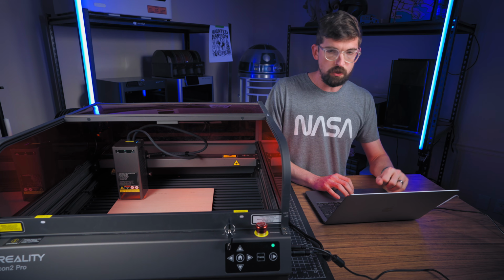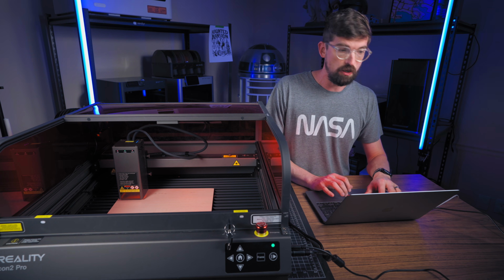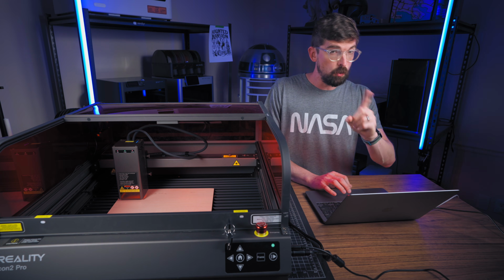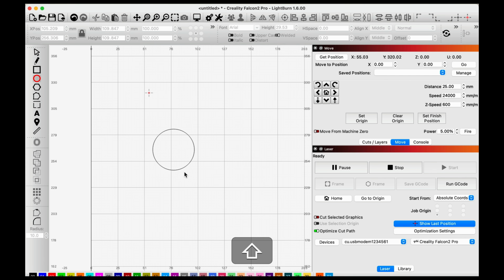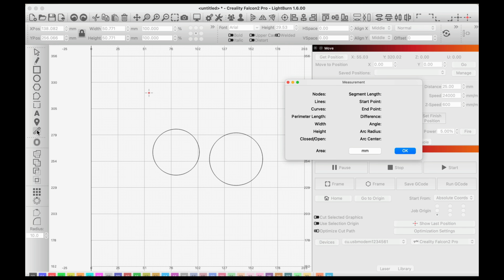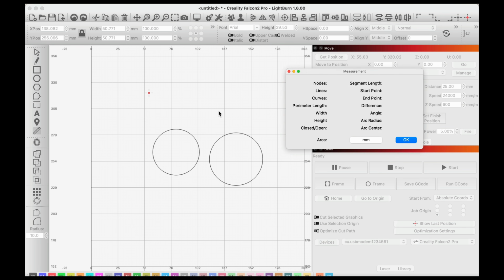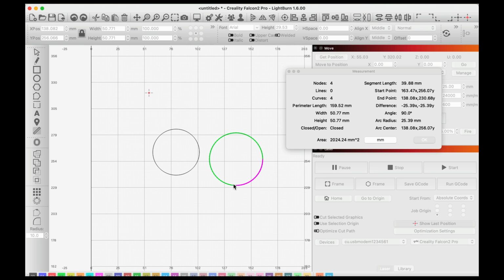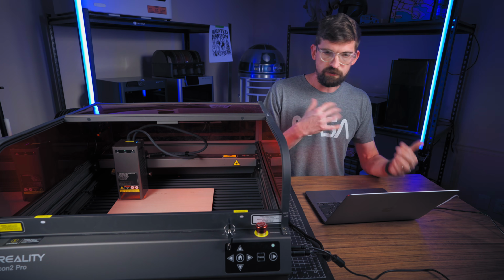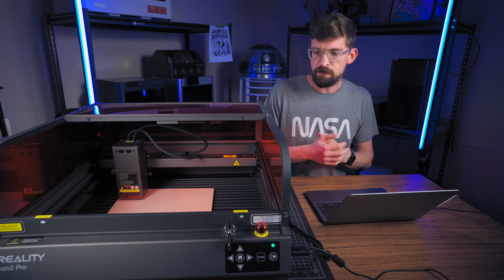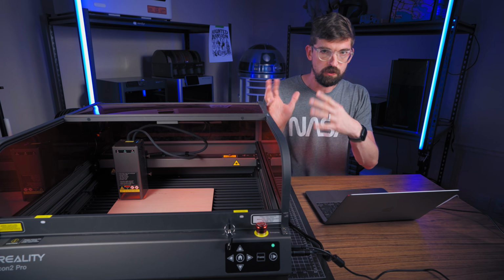Now, we're not going to go super deep into all of these different tools, but you can definitely create your own custom graphics as needed. One tool I do want to mention is, let's say you've got a couple of circles in here, and maybe you want to figure out a specific distance within them for whatever you are creating. They do have a ruler tool. So when I select this, I get this measurement window. And then I can select different elements, and it's going to give me different characteristics about that element. So that's really good if you need to do a fine inspection of some type of dimension because you need it to be exact to whatever you're going to create.